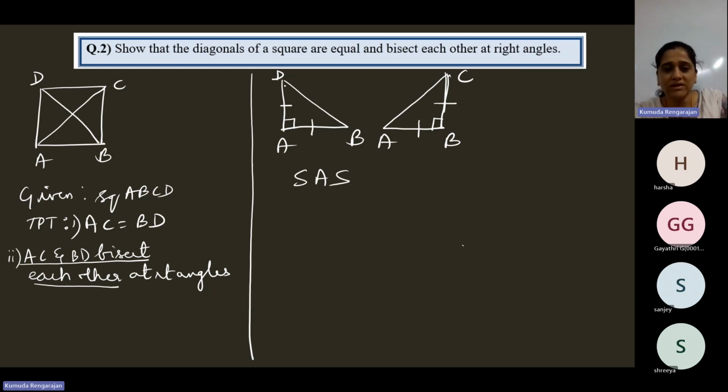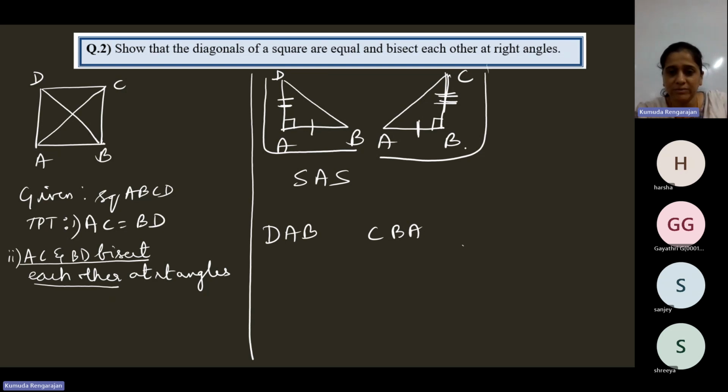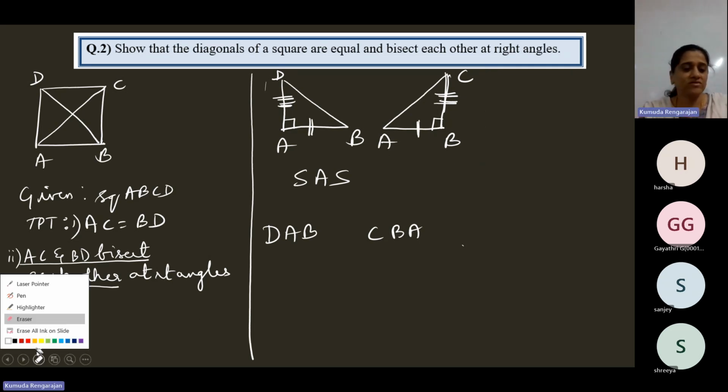If you name it DAB, because this side is equal to this side, then you must say CBA. Because these two lines and then one line, like in CBA, here also these two lines and then this one line. The path in which you're traveling. It might be funny, but that way you can just look at the figure and write the names. So this is the order.